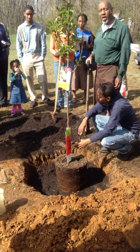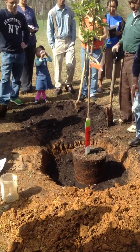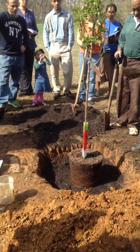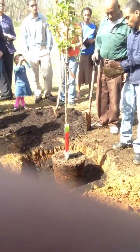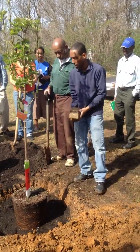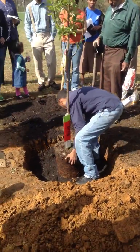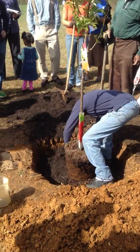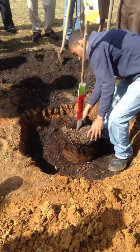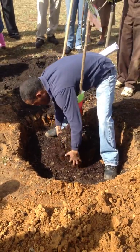Now, normally, if it didn't have this, I would put a nice rock like this, just to give it some stability, just for the root to land on. Sometimes you can get it like that. But since it's already coming like this, I want to break up these roots. Aren't you damaging them? Yes, I want to break this up because I want the roots to start shooting soon.